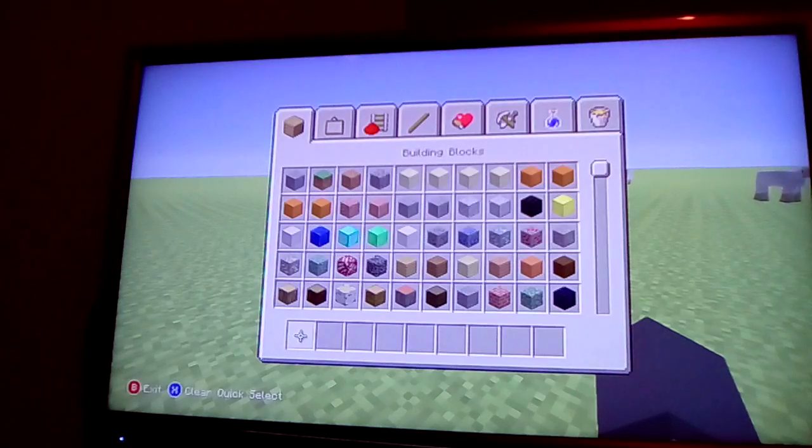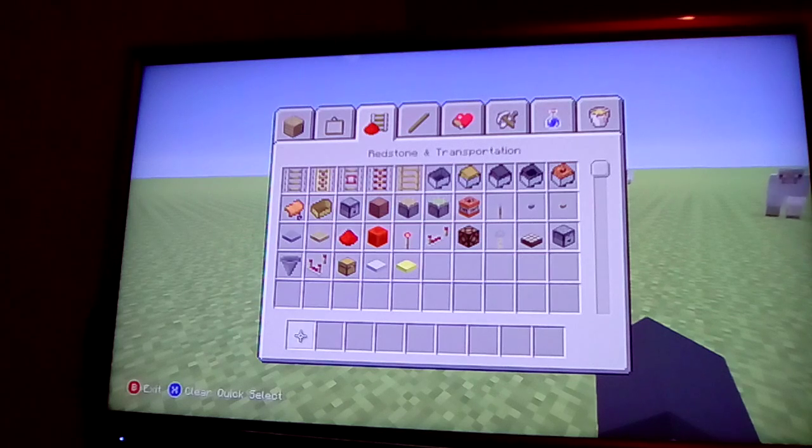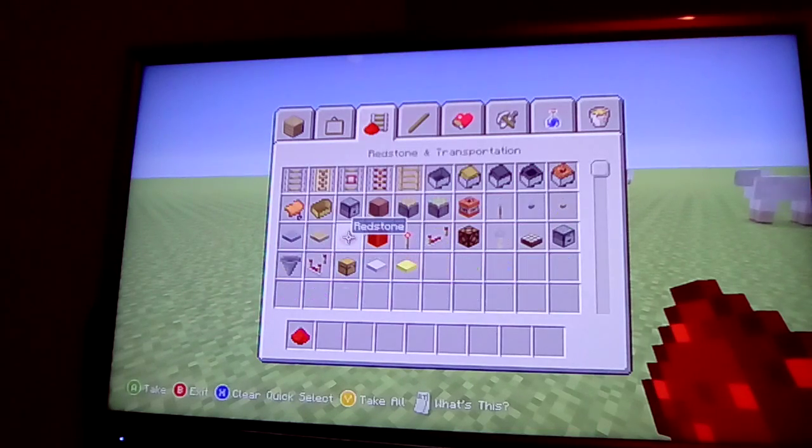So what you're going to need is three redstone dust. If this is in survival, but we're in creative, so we just get the redstone. Then two redstone repeaters. One redstone comparator.